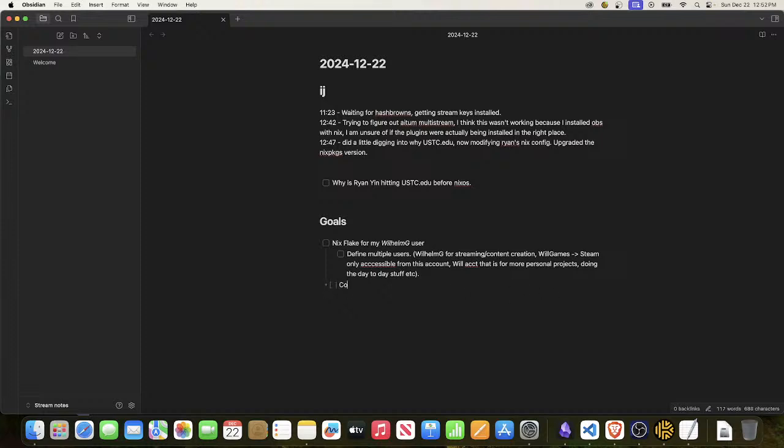And today I want to configure kitty. I want to try out nushell. I want to use nushell and kitty so that it's a kind of just a place to experiment.